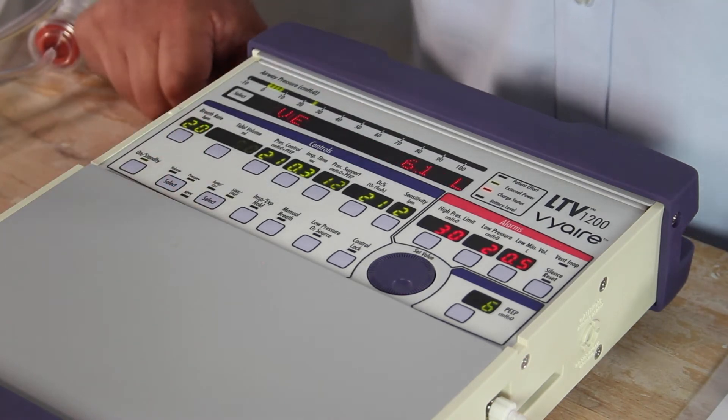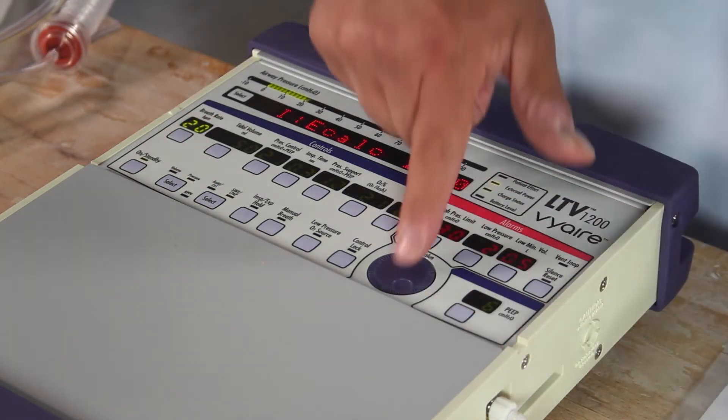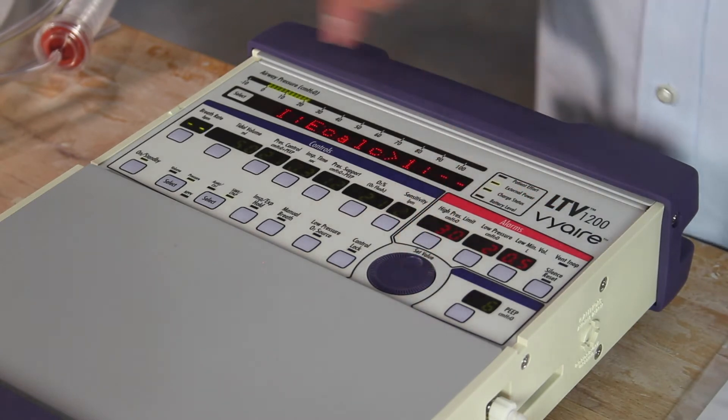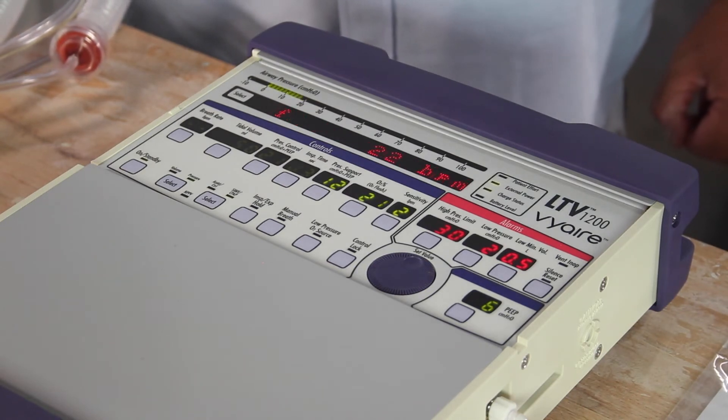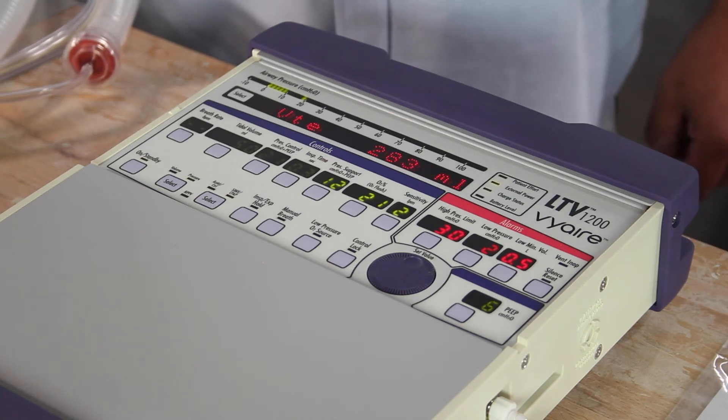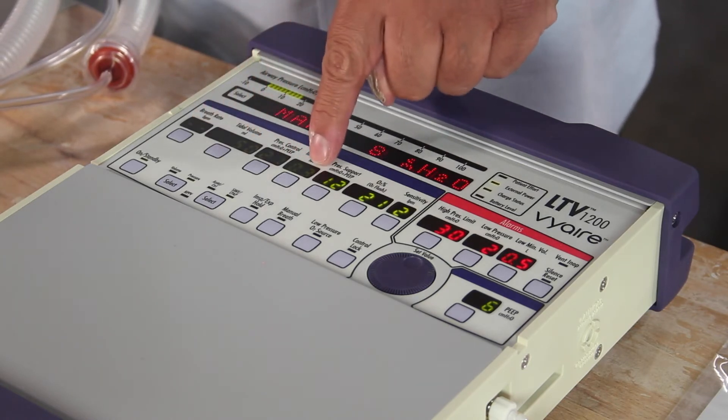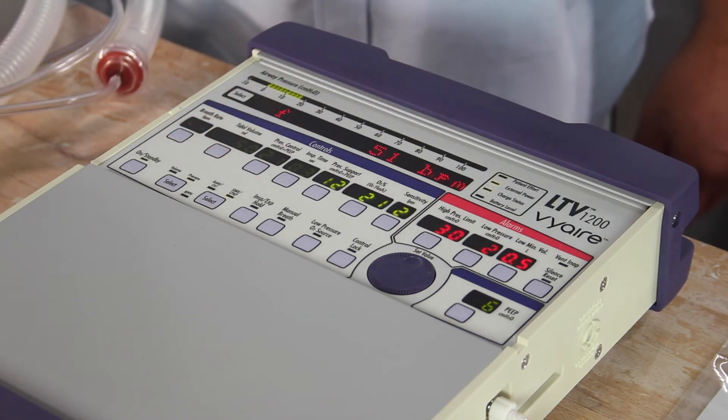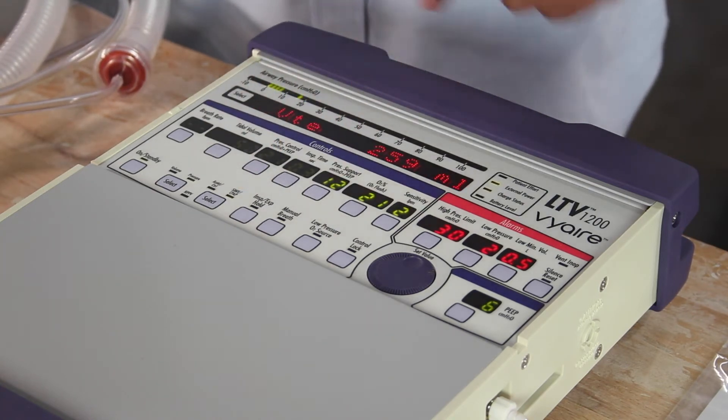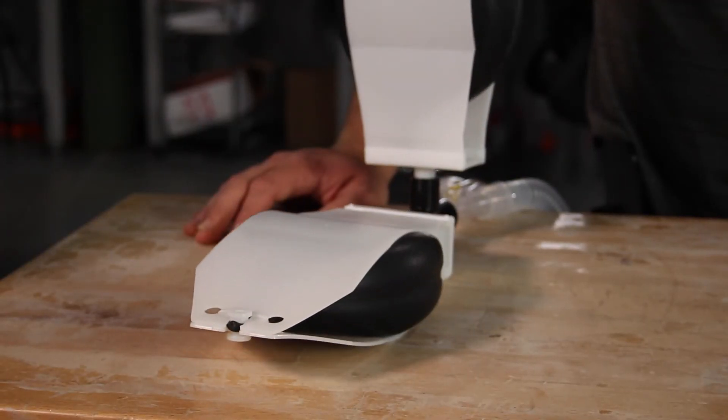To switch from assist control to SIMV CPAP, simply press twice. To go into CPAP mode, dial out my rates with the set value knob. And now patient's doing all the work breathing on their own. All we're doing is supporting them with pressure support and whatever FiO2 we've dialed in. Whatever is dashed or dimmed we're not currently using. So current mode of ventilation here is pressure SIMV CPAP, pressure support of 12.